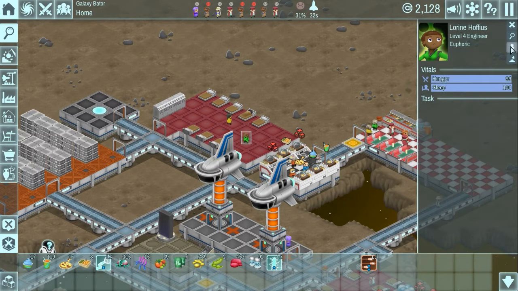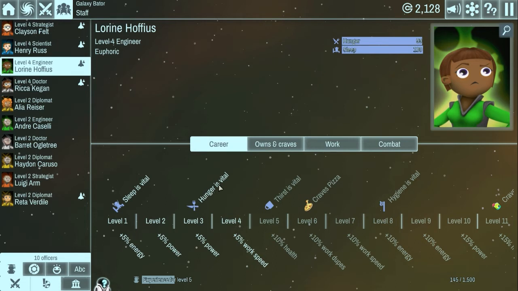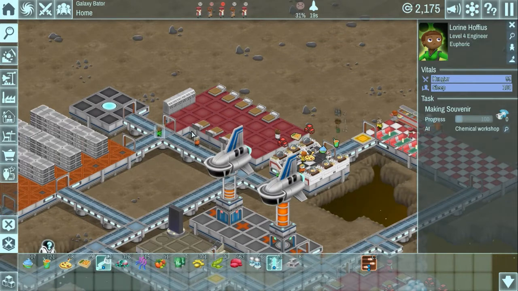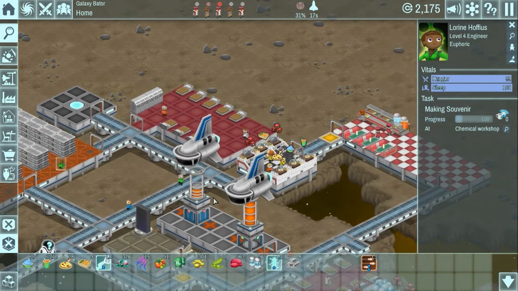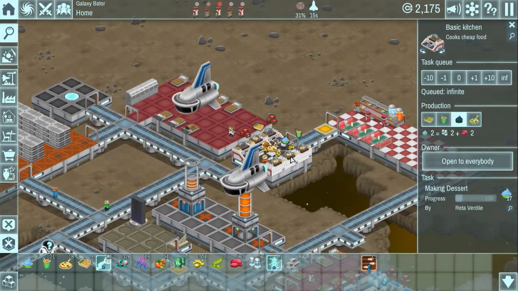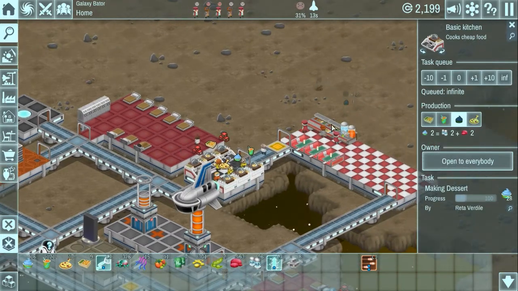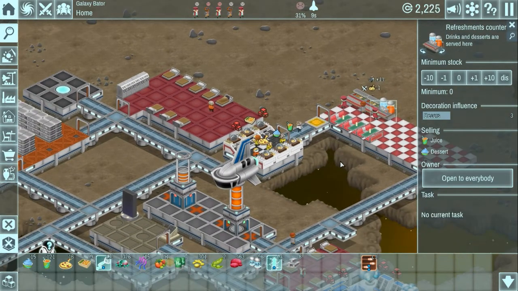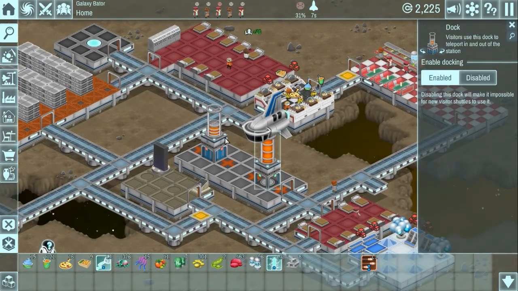As people rank up, if you give me the right screen, here we go, career. They've got different needs. So sleep was vital at level 1, then hunger, and then when they get to level 5, thirst will be vital. And what we're doing is we're doing missions, which I'll show in a moment, to get resources, and we can then use machines to produce food or something, and then we can drink it and satisfy the needs of our people. But also our main money maker for this place is visitors, so that's what these docks are for.